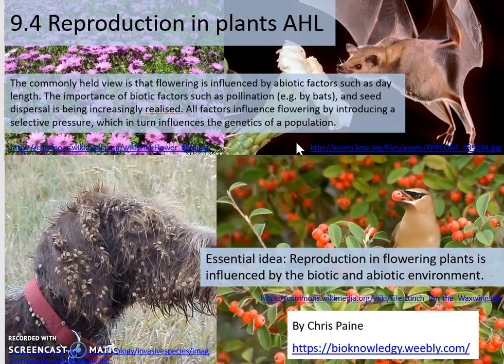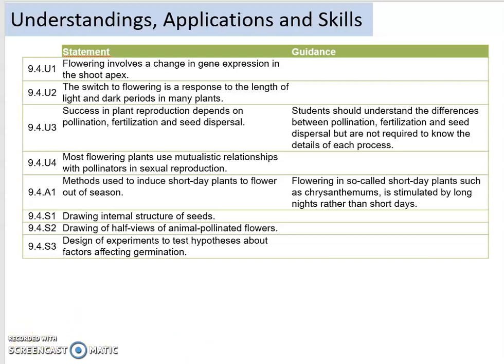You've also got some organisms which are involved in the dispersal of the seed. So again, this would be a biotic factor. And if we look at these syllabus statements here, I want to emphasize in particular U1, first of all, up here. And you've got connections here which are transcription and translation, higher level stuff.